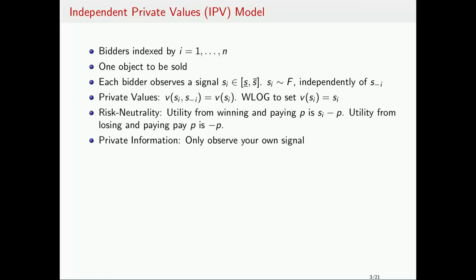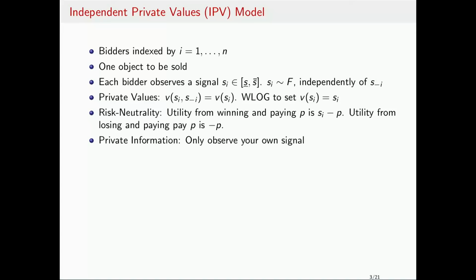This is also a model that people use for procurement auctions. Think about a government inviting contractors to bid on repaving Memorial Drive. You can think of S as the amount of money it will cost the firm to do the paving job, so S is a negative number. If you're asked to pave a road and it will cost you $2.7 million, then S is negative $2.7 million. What you're bidding is a price, and the price is going to be negative. Like the price could be negative $3 million. So if the price of getting the contract is negative $3 million and your cost is negative $2.7 million, you get $300,000 in profits.